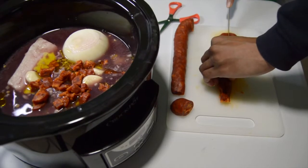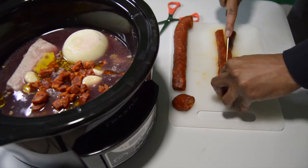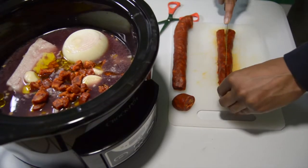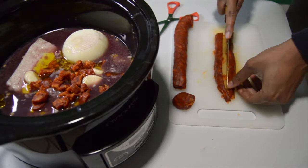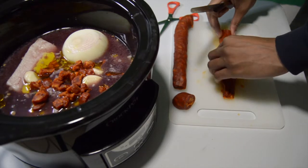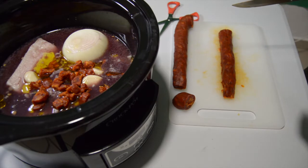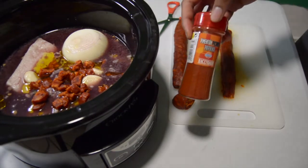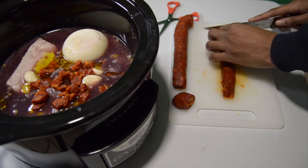Now, if you're in the States, you will find chorizo probably at your local Latino food store. Keep in mind, the Latino versions of chorizo are slightly different from what you find here in Spain. In my experience, they typically have less paprika or less pimentón, what gives it this red color. That might be okay for you. You might just need to add a little bit of extra paprika on its own. But if you can get your hands on the Spanish one, perfect.